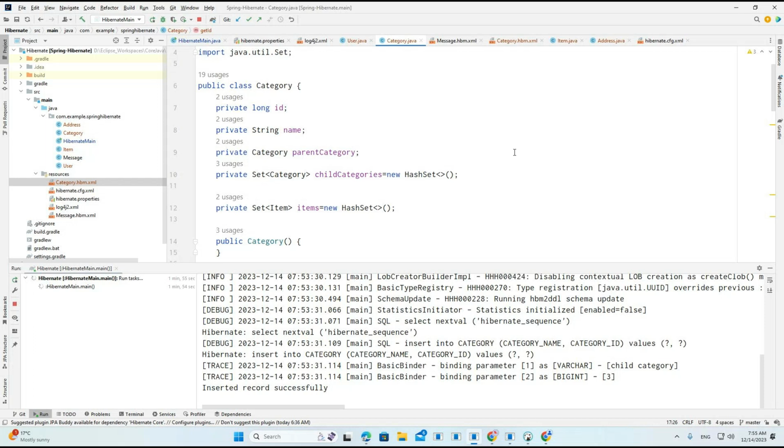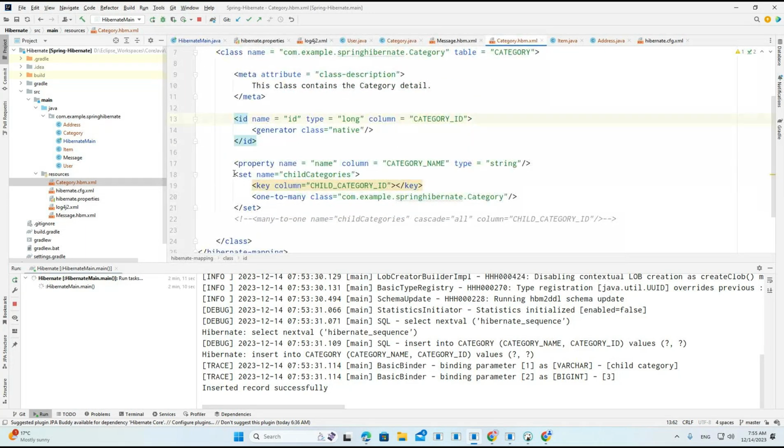So the child category will contain multiple records. The set of this particular child record, key column and one to many.